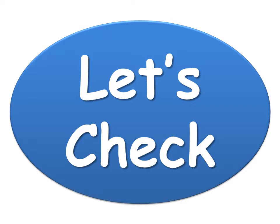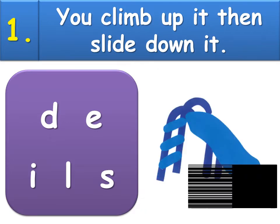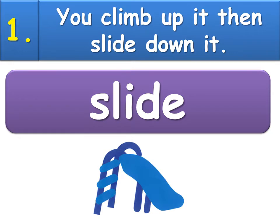Now let's see the answer for number 1. Number 1. You climb up it, then slide down it. You had a D, an E, an I, an L, and an S. Here's the whole picture for you. And this is a slide. S-L-I-D-E. A slide. If you got this one, give yourself a check mark. But if you made a little mistake, just fix your answer now. Number 1 was a slide.